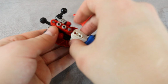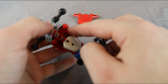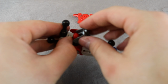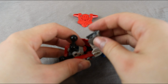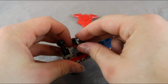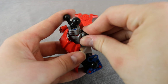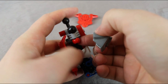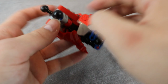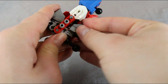Awesome. Next up, this white piece. These 2 silver pieces go on his side pieces here, which are kind of finicky too, but they stay on really well once you get them to stay on. Same thing on the other side. Again, still a bit difficult to work with, but it works once you get it there.